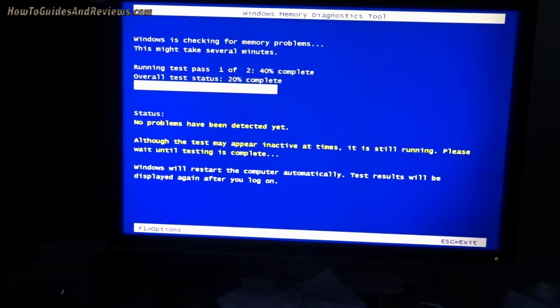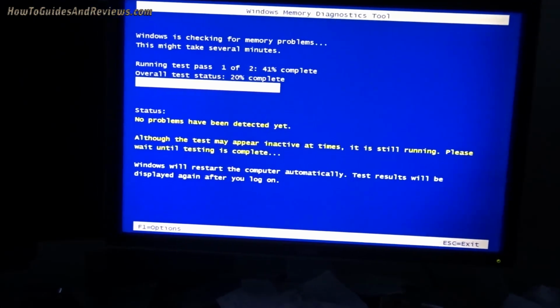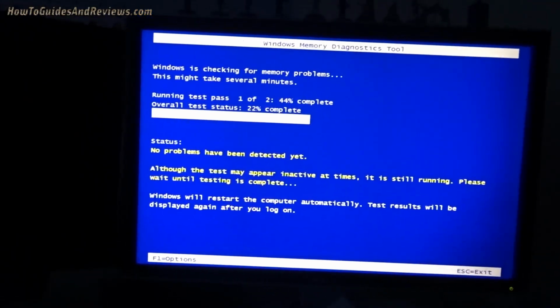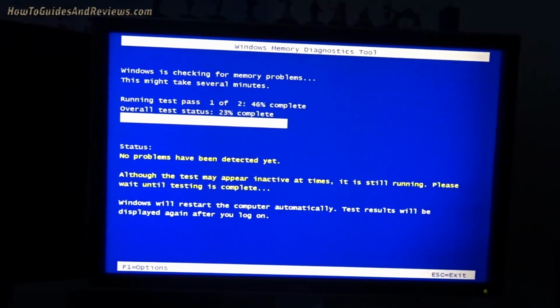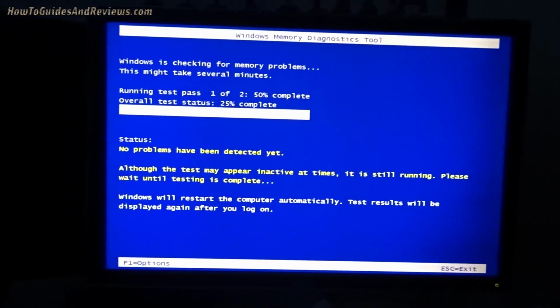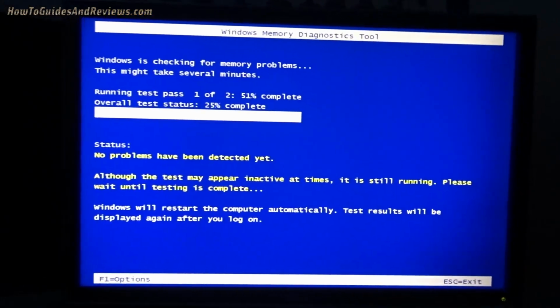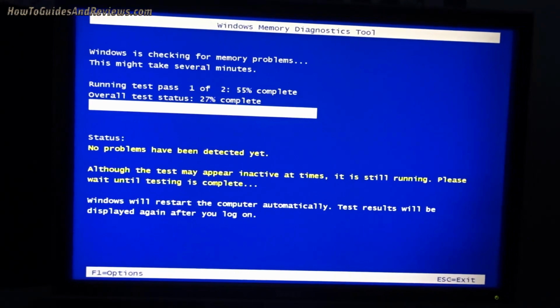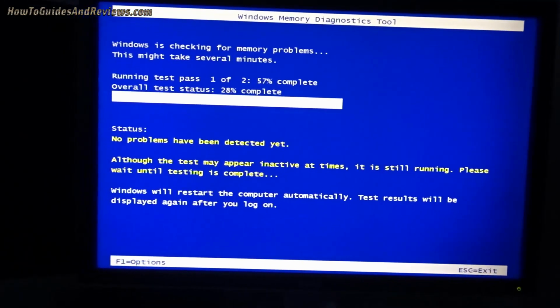So far no problems. This is a good quick memory diagnostic tool built into Windows 10, which is useful to check for any memory problems that bring system instability. So this computer is over 5 years old.